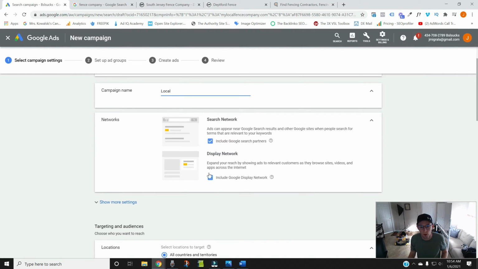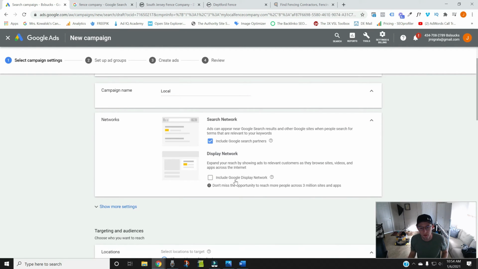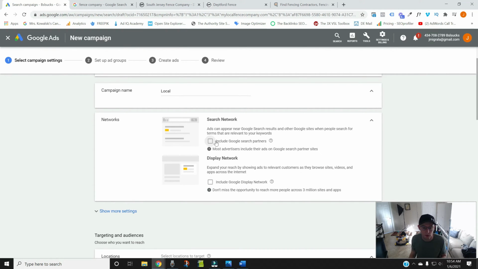Down here, networks, you want to unselect this. Now, when Google puts up alerts and warnings and stuff like that, a lot of times it's not in your own best interest. Or if they put in recommended, it's not in your best interest. It's in their best interest to spend your money as quickly as possible. Okay? So you want to do this because you only want to show up on Google. Like, you don't want to show up on their sister sites, like some kind of news agency or something like that. You just want to show up on Google, so that we're picking this.